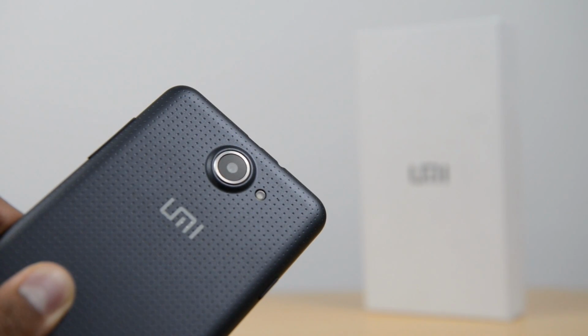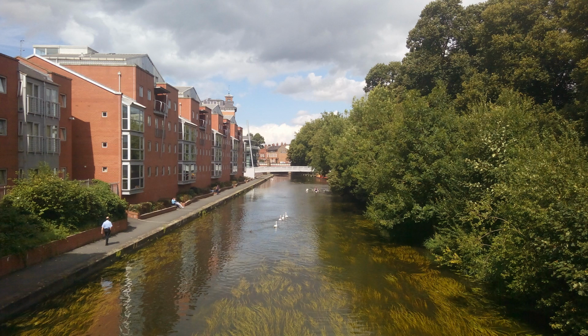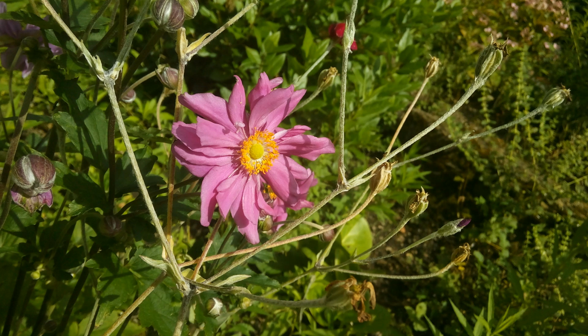The cameras, you've got a 13-megapixel rear-facing camera, and this actually produced some nice results in good light. Here are a few example shots that I took outdoors, and as you can see, we've got some decent colors with a good amount of detail.